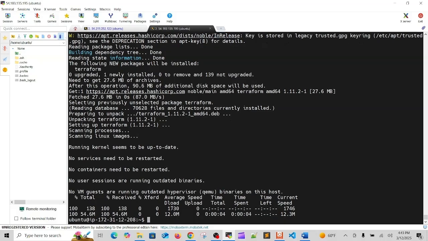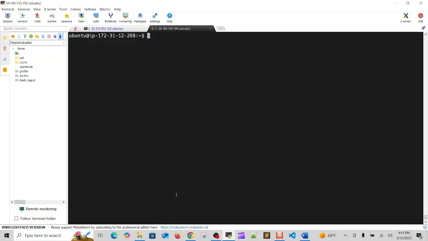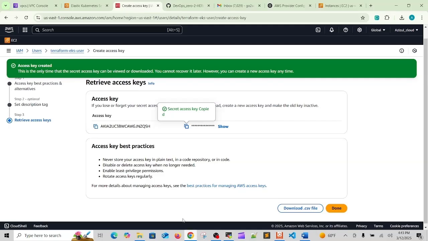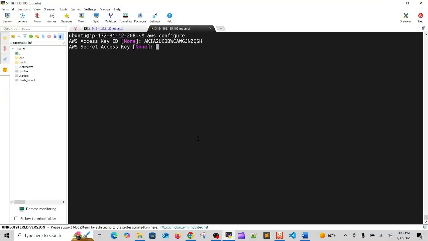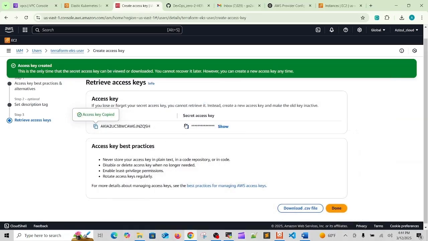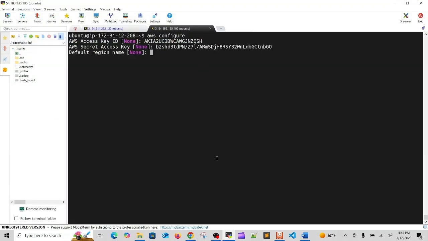Yes, it looks good. Now AWS configure. Enter. Then I'm taking the access key from here, this one, secret access key, this one, default region for US West 1.